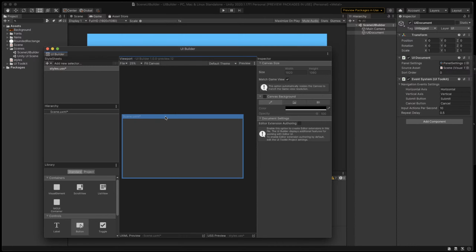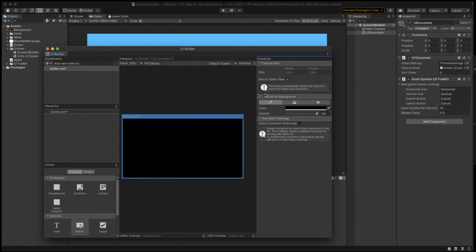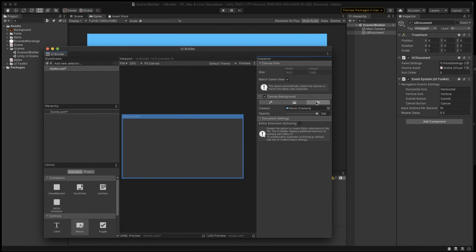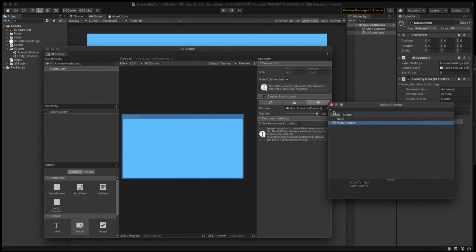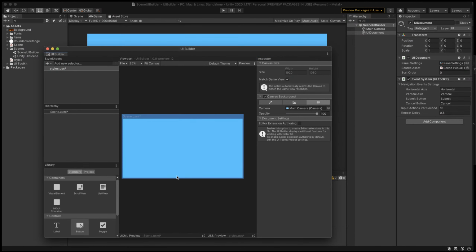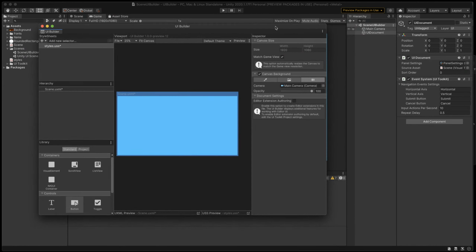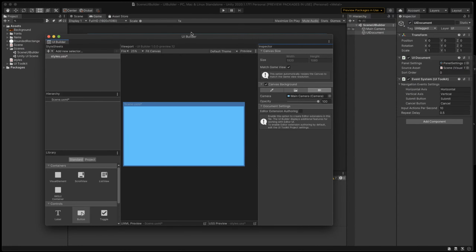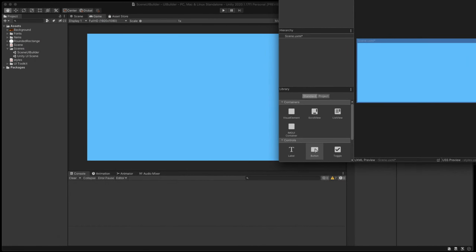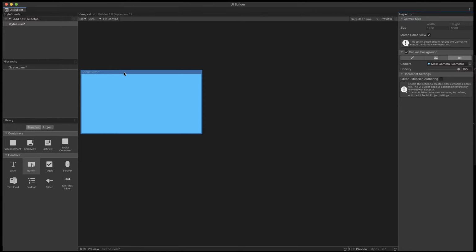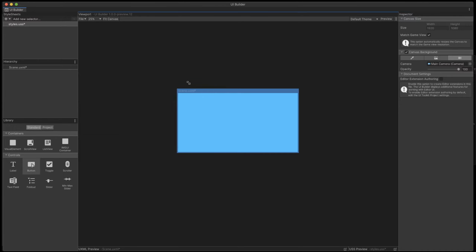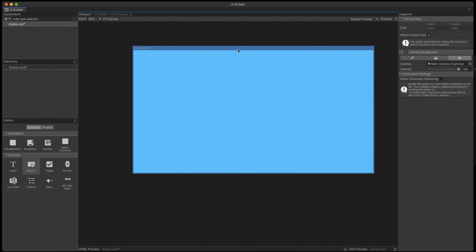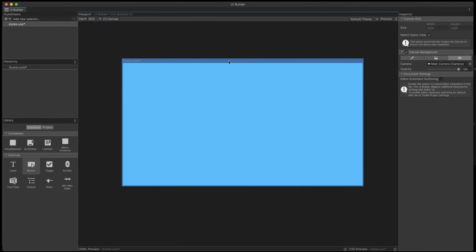Okay, this is our scene, and in fact we can change the canvas background to some kind of image or to the camera. If I change it to the main camera, you can see that we have this blue color that you can see on the scene here in Unity. Okay, so I will resize it to fill the entire screen of the live stream like that, and maybe let's make it a bit bigger for us to see, and I will show you how it basically works.